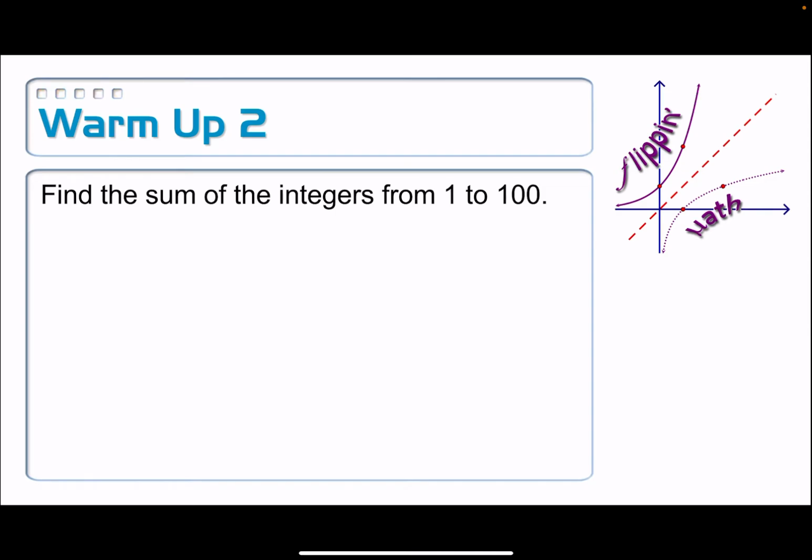All right, so let's extend this just a little bit. Find the sum of the integers from 1 to 100. So we're going to use the exact same Gauss technique, stacking the numbers. We're going to stack them up by counting up halfway. We're going to count up to 50, skip a few, and then start counting backwards. And take a look at each one of these columns this time. Once again, they all sum up to exactly the same number, in this case 101, all the way down.